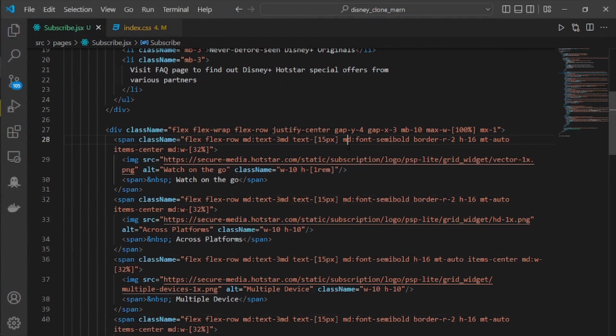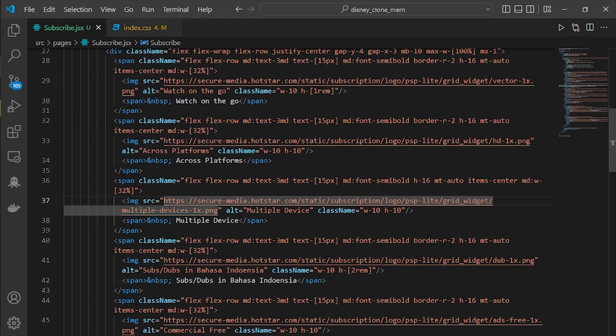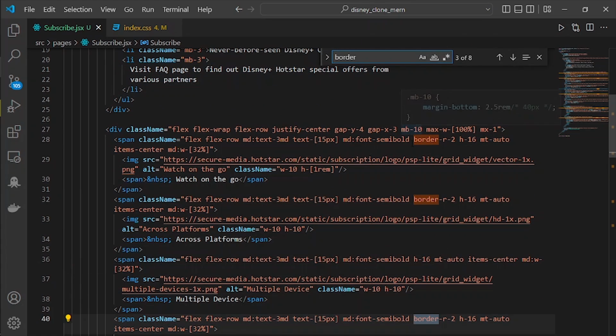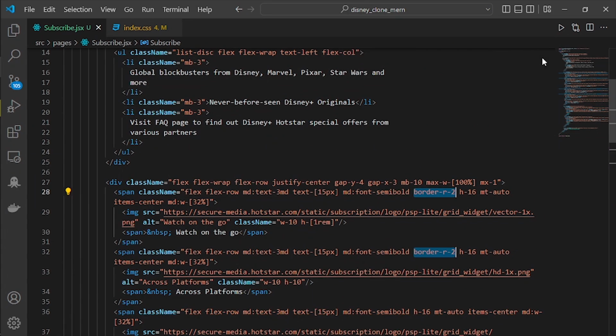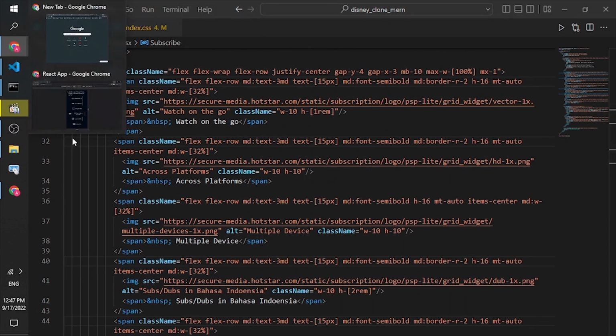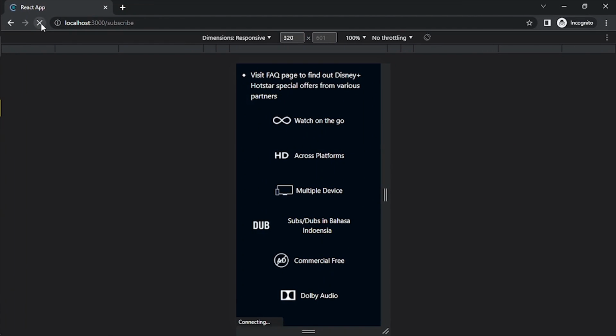And also all of this border, where is it? Let me see. Border is in here, and I will make all of this border apply just when the device width is MD, and MD is 768.